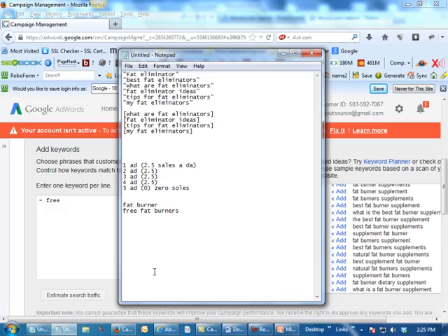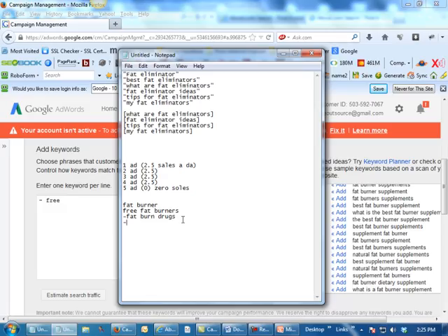If you put in negative fat burner drugs, and someone types in fat burner drugs, your ad will not show to that person, because what you're saying is, I don't sell fat burner drugs, so I don't want those people to see my ad. And if anyone is looking for free fat burners, I don't want to show them my ad.